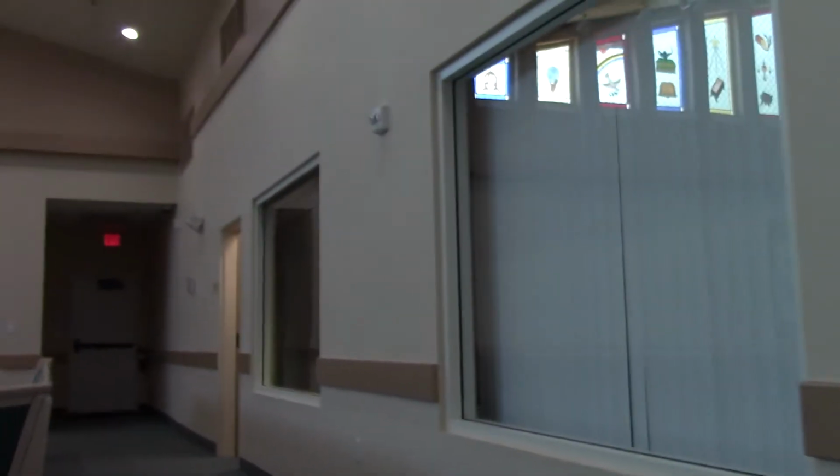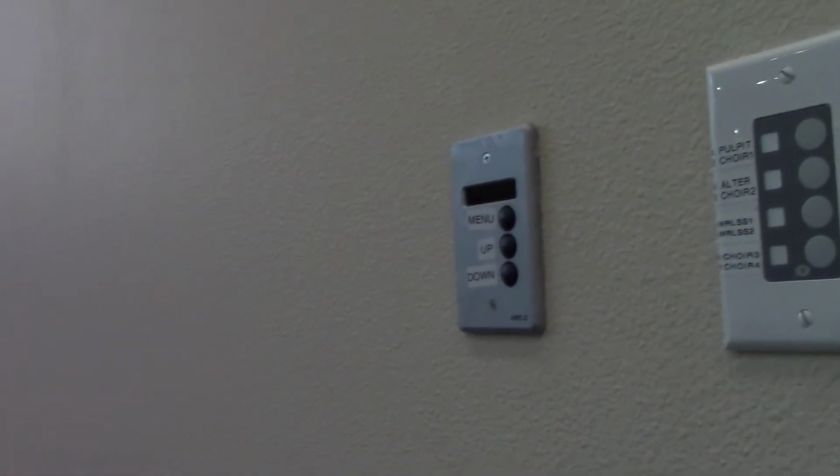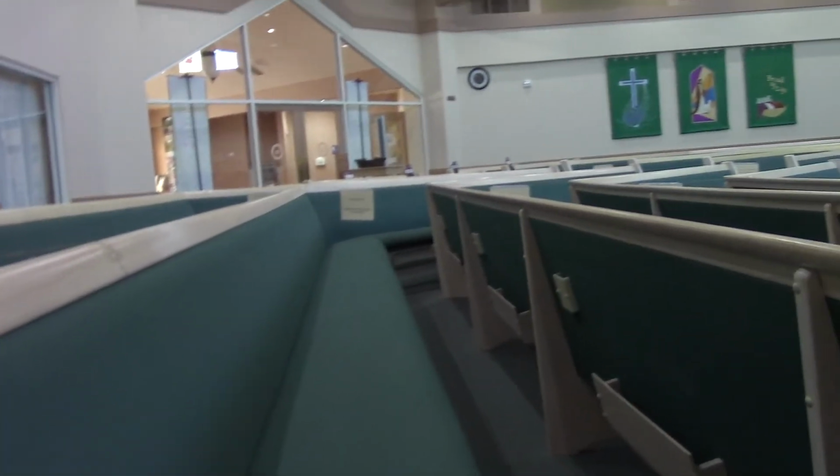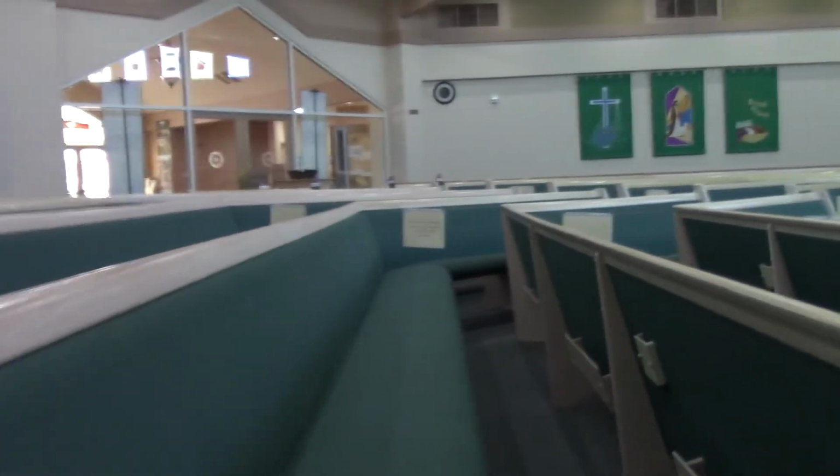The pews are open on both sides, so you can walk around, just so you get an idea. This is the nursery that we have covered up right now, along with the sound system switches that you've seen us work sometimes. And then here is an open pew. You can get probably 4 people comfortably in this one. And here's one that's closed. The reason we did this is so that the people sitting in this pew do not have to breathe on the necks of people sitting in this pew, and so on and so forth. So try to be kind to your neighbor.